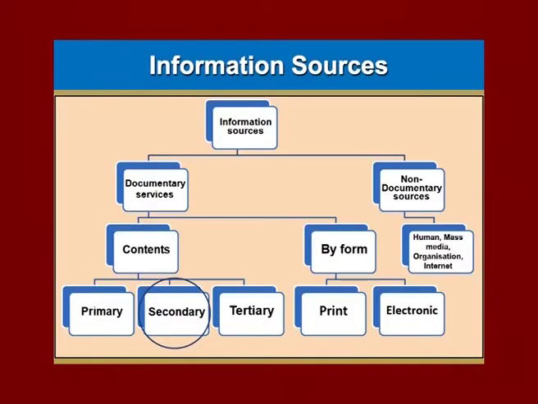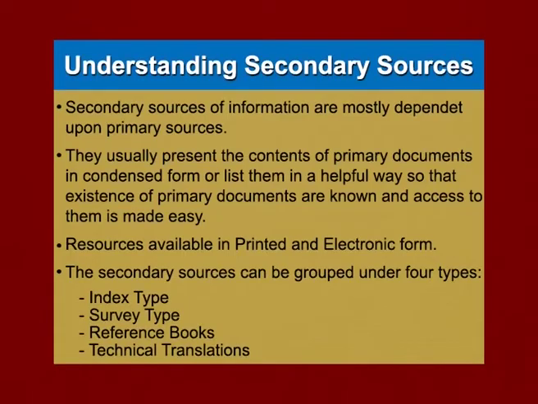Now when you see how information sources are categorized, you will find that secondary information sources come under the documentary services. Under that, when you put it in the contents form, secondary information sources are basically located there. So today's discussion will be mainly on different aspects of secondary information sources as well as types of information sources. Now what are secondary information sources?